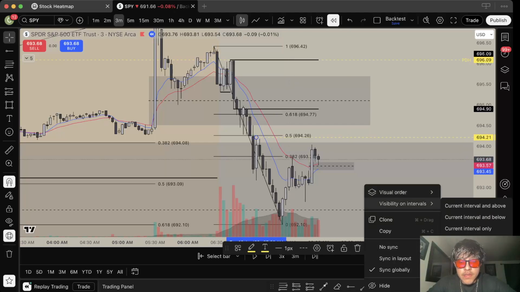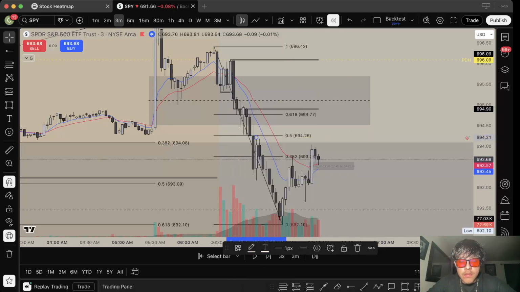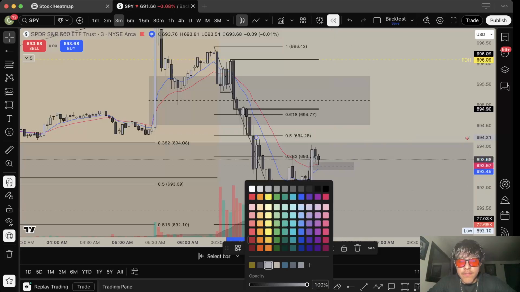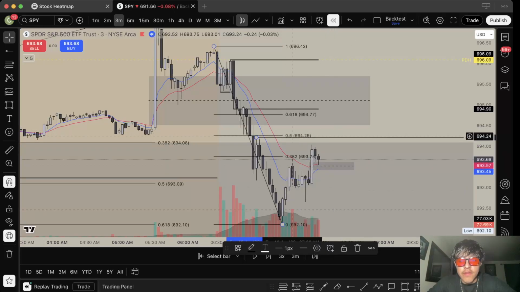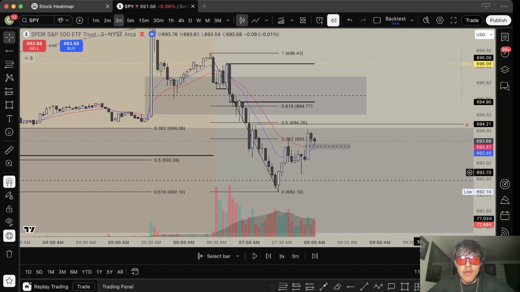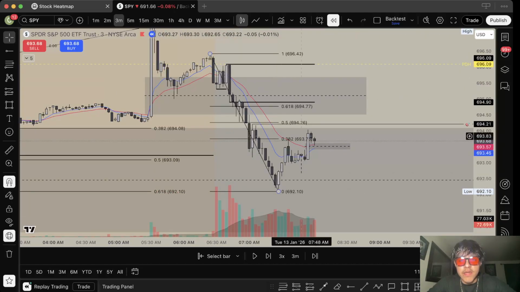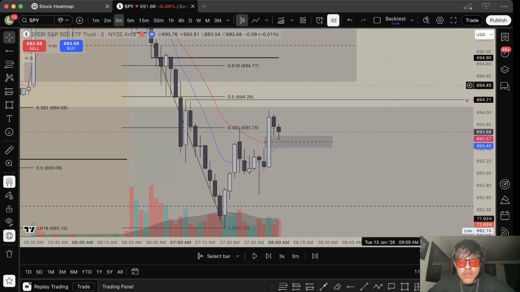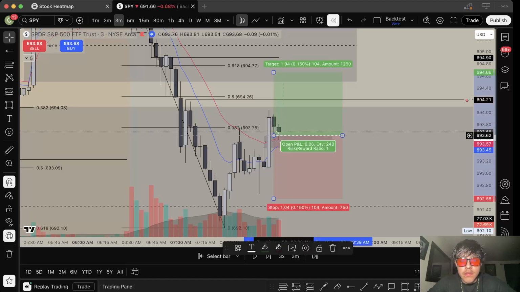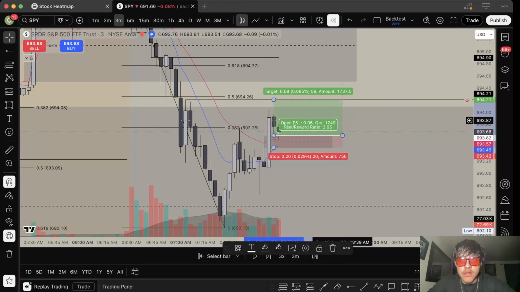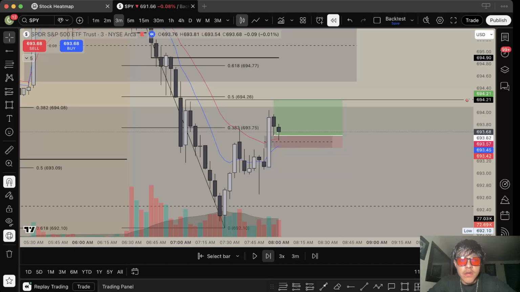And let's see. Probably something like that, right? That's close to this 0.5, which is like the equilibrium. Basically, after the move down, price would ideally come up to the 0.5 and then either continue going lower or finally flip up to the upside. So alert it here and set your risk reward there and somewhere here, like a close stop. Because for one, if price fails to hold these EMAs as it's flipping, then it's going to continue going lower.